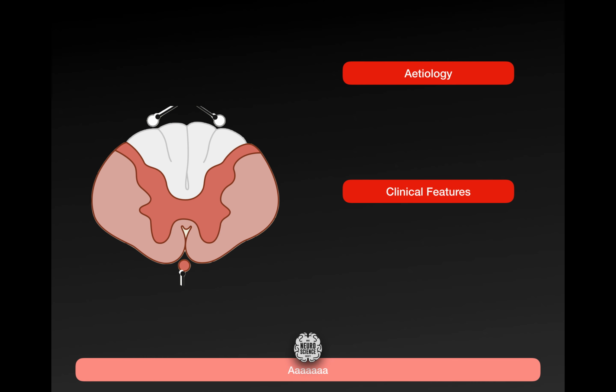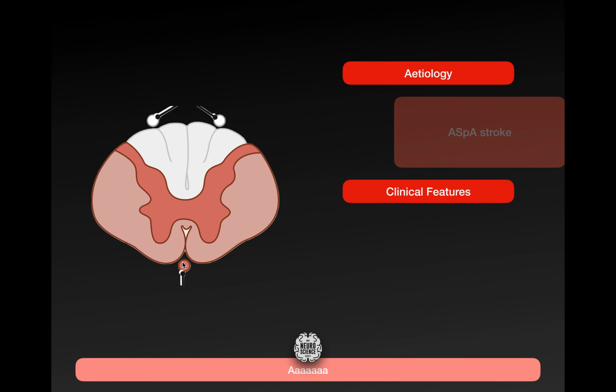So what is going on here? Well, we've added in these little structures here. This is the anterior spinal artery, and these are the posterior spinal arteries. So we have the posterolateral fissure here, or sulcus, into which the 2 posterior spinal sit, and then anterior spinal here, where the anterior median fissure sits.